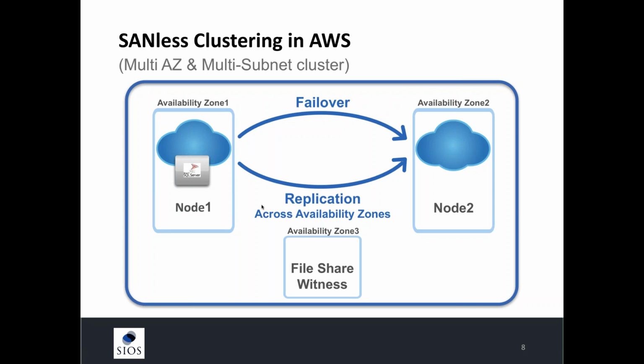So here this would just be another Windows system, can be a very small one. You just create a folder, right click, share it out, and give the cluster read-write permissions to that share. So ideally you want to have node 1, node 2, and the file share witness all in different availability zones for maximum uptime here. So when you're deploying and thinking about architecting HA for SQL Server, you want a failover cluster instance in EC2. This is what it typically looks like.